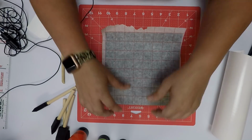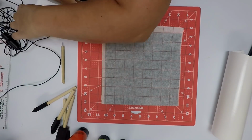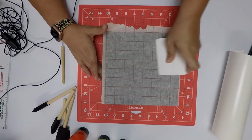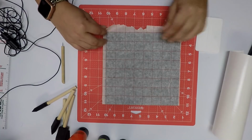There we go. So I'm just laying that on there. Then I'm gonna take my squeegee and squeegee it down. And we're gonna make a super cute wood Halloween sign.